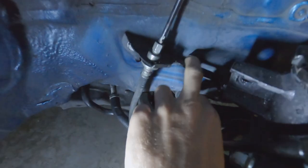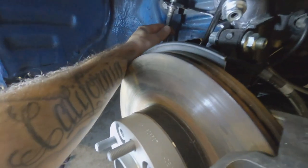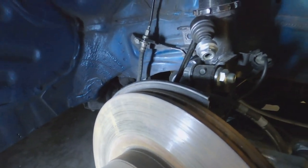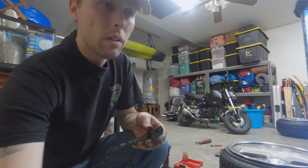There's plenty of room in the back right here, you can see. But hopefully I don't cut anything. I have upgraded brake lines that are sitting right now. I'm not too worried about it. So I'm gonna get into it and then I'll show you after what it looks like once I'm done.